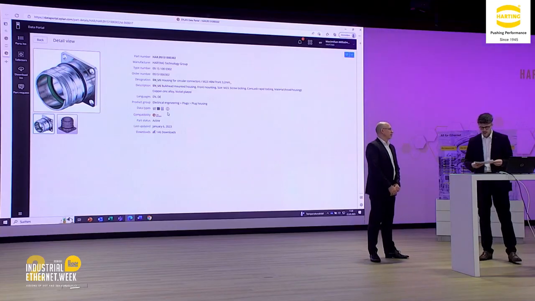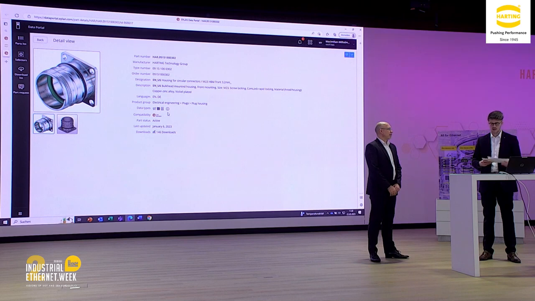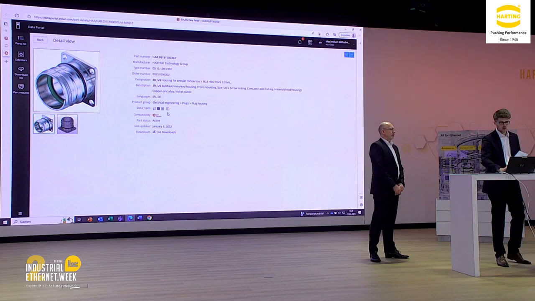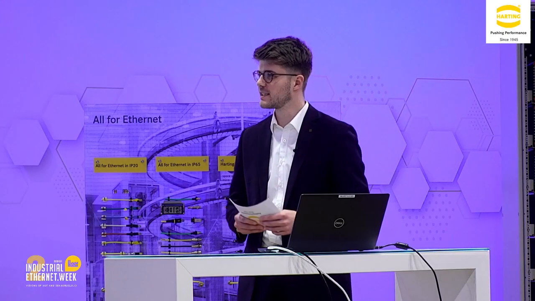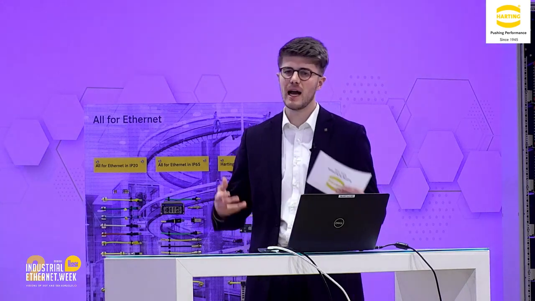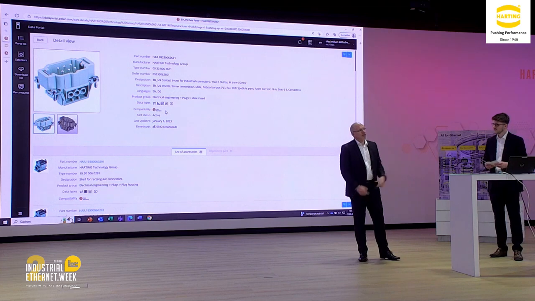So we talked a lot about the Eplan data, and we just saw on one slide before compatibility and also the EDS standard. We said this in one sentence, but what does EDS really mean? How do you ensure the quality of the engineering data with the EDS standard in the Eplan data portal? Yeah, Maximilian, this is a really good question. Thank you for that.